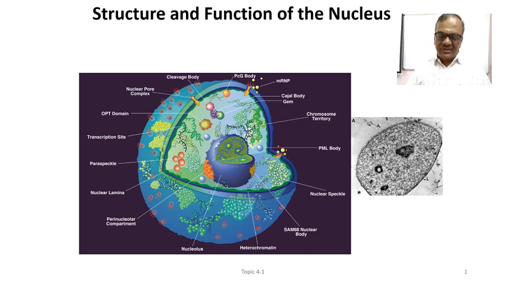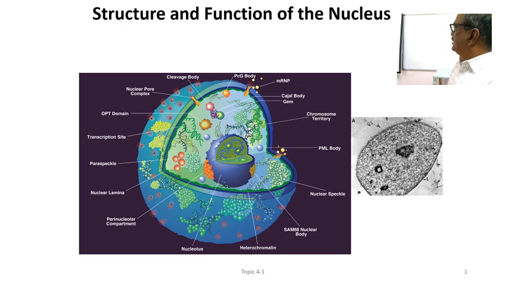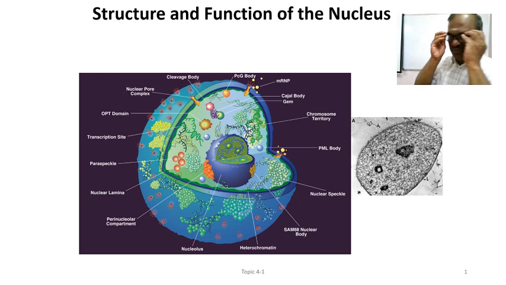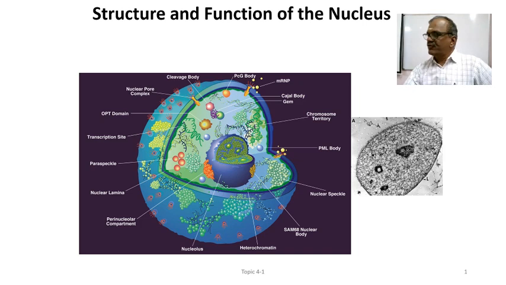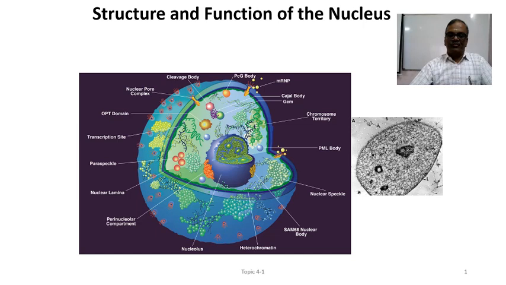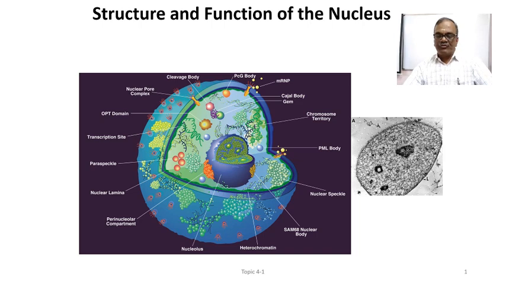Structure and function of the nucleus. So just if you observe in the center, especially in the animal cell, this nucleus is present, and here you can observe the double membrane, which is an important one, and in between that the perinuclear space is present. Besides that, the Golgi bodies as well as the chromosomes are present inside the nucleus, and next to the double membrane, a small layer is surrounding that, that is the nuclear lamina.